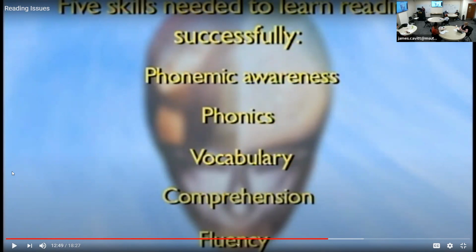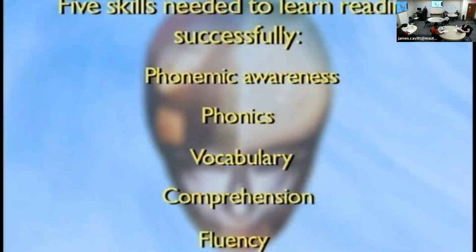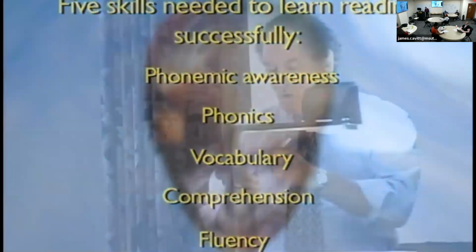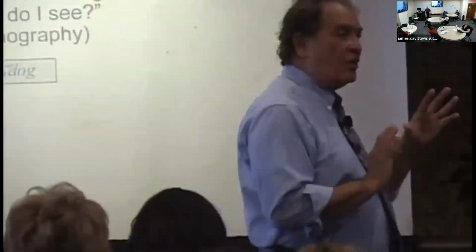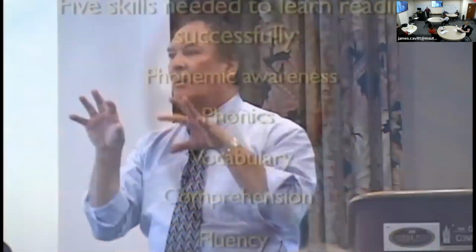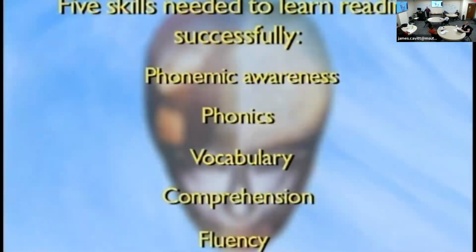Okay, just wanted to touch base with that real quick. The speed with which that goes around, and the speed with which that occurs is called fluency. So it is no accident that when two groups, two national panels, one directed by the National Research Council, one directed by the Department of Education, independently looked at the science behind learning to read, they came up with the same conclusion, that in order for the human brain to learn to read and read successfully, it must have these five skills.